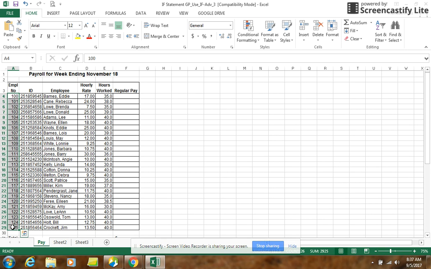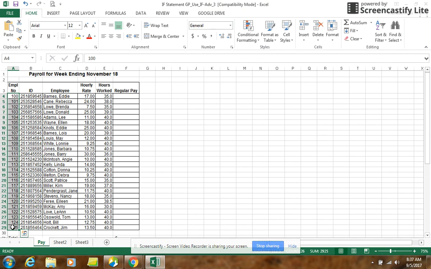Step number 3 says insert a new column in front of hours worked and label it overtime rate. Then it says format the heading in bold font and centered with wrap text.